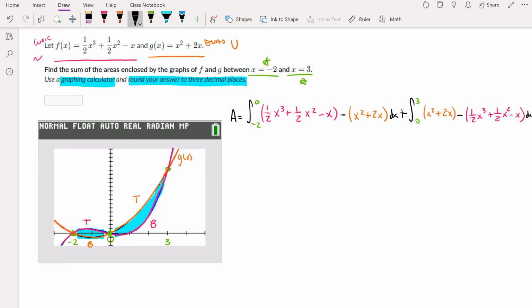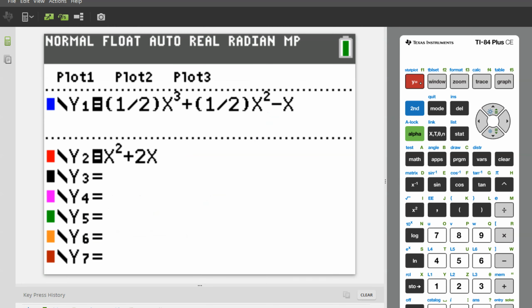I'm going to show you a really sweet trick to do this integral in your calculator without having to write all of this stuff out on my calculator every time. Are you ready? Super cool trick. Make sure you pay attention. All right, so in your calculator where you went to y equals, you actually gave these functions names. So this is y1, the top one, the blue function, and the orange one is called y2, right? So we can actually use those names in our integral. So let's just make sure we know which one's which. y1 is my cubic function, and y2 is my quadratic function.